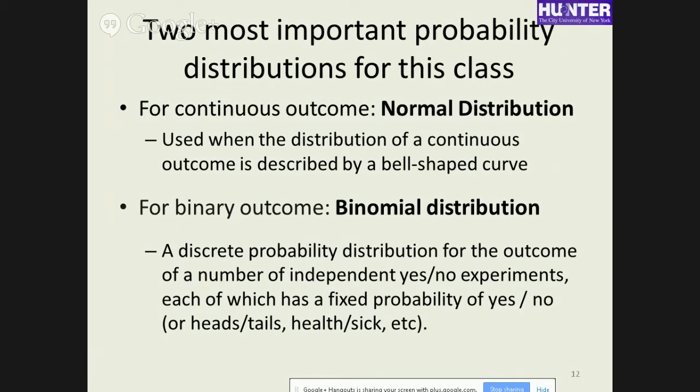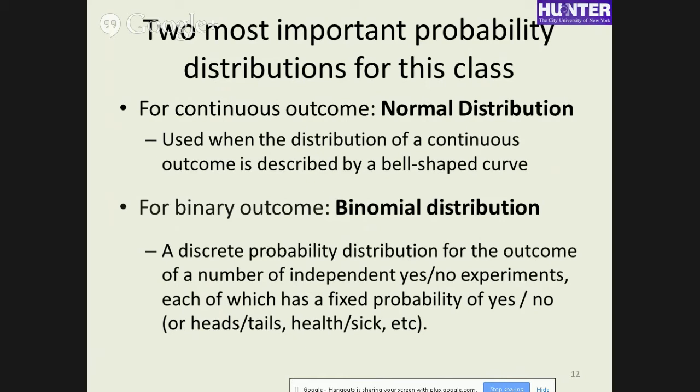Okay, so not everything is normally distributed, but as we're going to get to in the next class with the central limit theorem, turns out that all sampling distributions are normally distributed once you get to a large enough sample size, which is what makes this such an important distribution. A lot of things occurring in nature are normally distributed, so it's also important in terms of populations, but in terms of statistics and statistical inference, it's even more important.